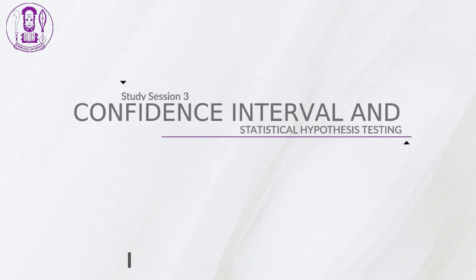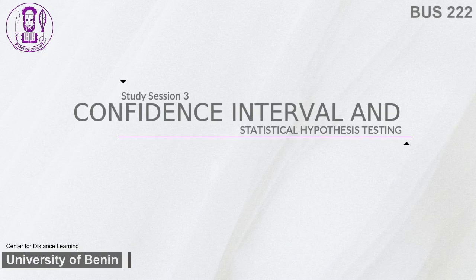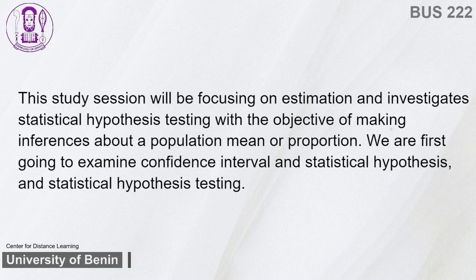Study Session 3. Confidence Interval and Statistical Hypothesis Testing for One Population. Introduction. This study session will be focusing on estimation and investigating statistical hypothesis testing with the objective of making inferences about a population mean or proportion. We are first going to examine confidence intervals and statistical hypothesis testing. Point estimates and interval estimates.